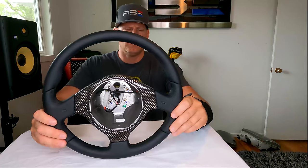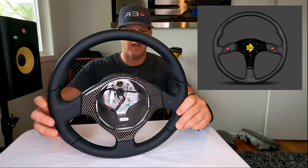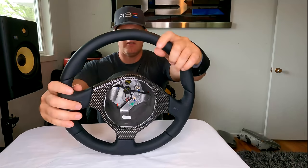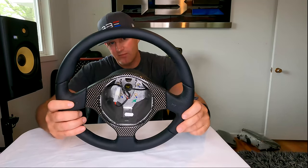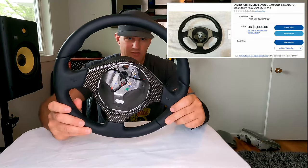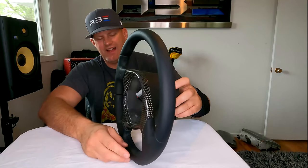Good job, Lambo. This is an OEM steering wheel. I have the carbon fiber trim on it. This steering wheel is actually just a Momo steering wheel that has been modified. This back housing has just been welded on to a Momo steering wheel and then covered in leather. Nothing special about it. Momo makes a nice steering wheel. Back in the day, Momo would charge roughly about $300 for this steering wheel. Nowadays, if you look on eBay, these things go for like $2,000. It's not a $2,000 steering wheel. It is exactly that. It's a Momo steering wheel. It's nice quality made, but at $2,000, absolutely not.